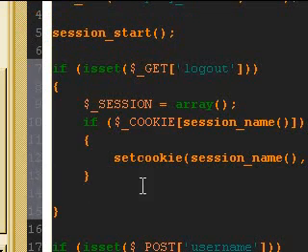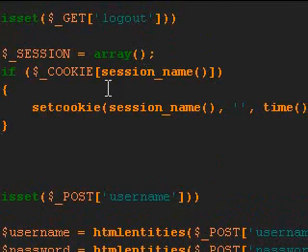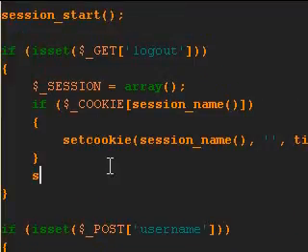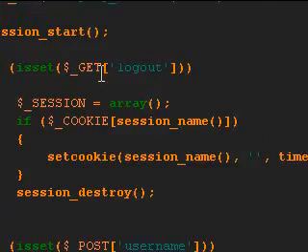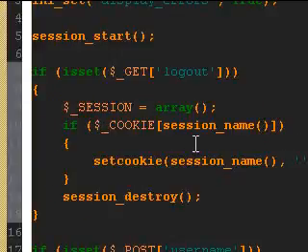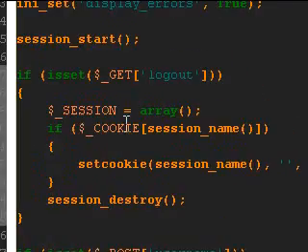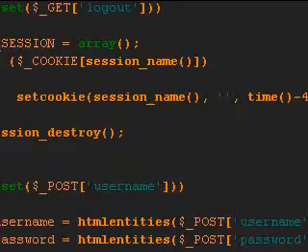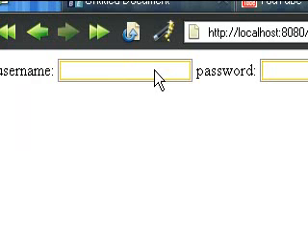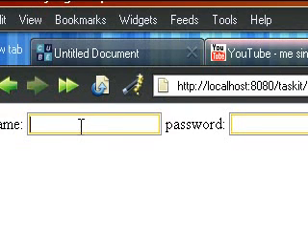The very last step is to actually delete the session file on the server, and to do that we just basically do session_destroy. So it's a bit harder to actually log out than it is to log in for creating a session, but that's just the basics of it, and there's not much else code you have to do to destroy a session. This is just the most sure way to actually destroy it. So now if we go ahead and click the logout, it actually brings us back to here.